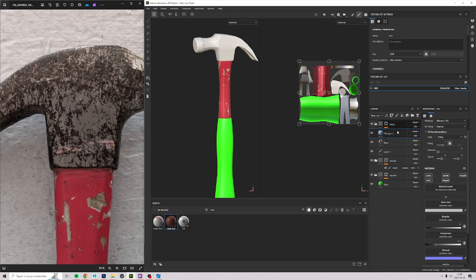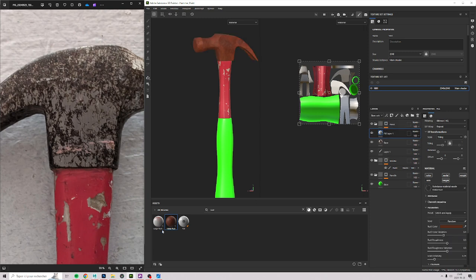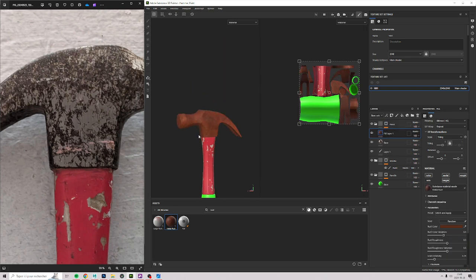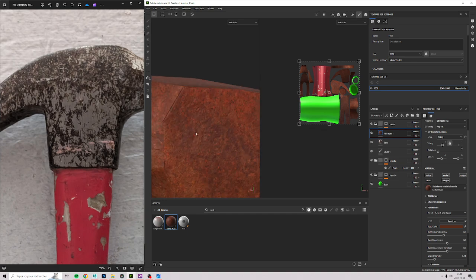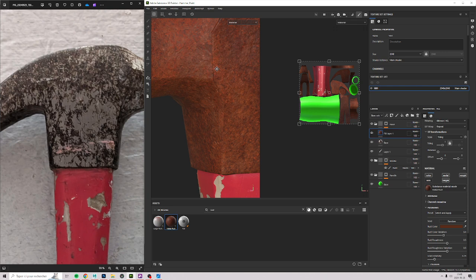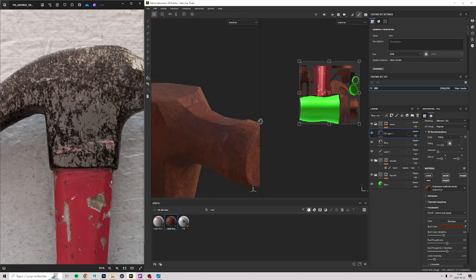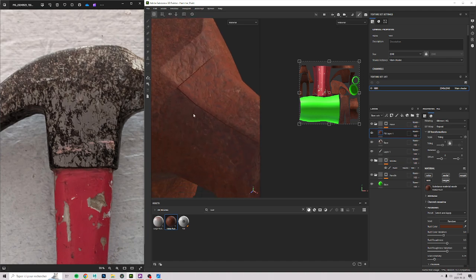I did, so it should update. If not, I can, yeah, okay. So here, maybe you'll have issues with the seams over here. To be honest, most of this is because of the height. So this has a different height value than this. But for now, we won't use the height of this. We'll use something else to drive the height for the rust.